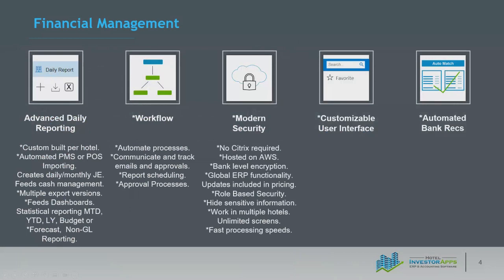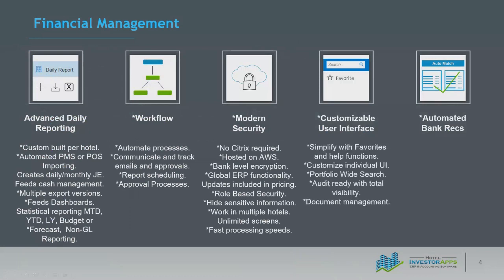Our security is truly second to none. We host your information on Amazon Web Services, AWS. We use their bank level encryption to secure your data. Our role-based security will allow you to hide even sensitive GL codes and also what hardware users log in from. There may be some that you don't want to be able to access the system from their mobile phone. There may be others that you do want to have that flexibility, so you can make that decision as a company.